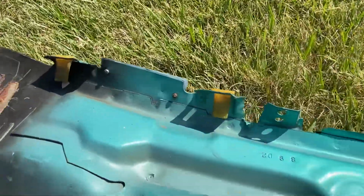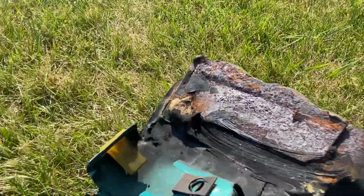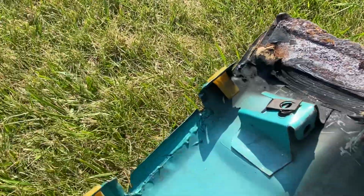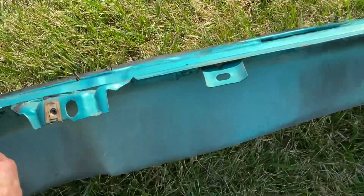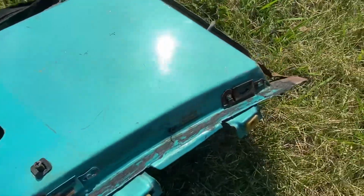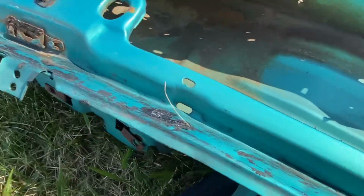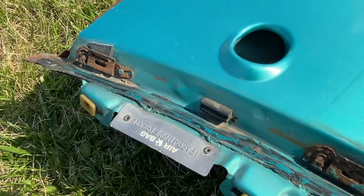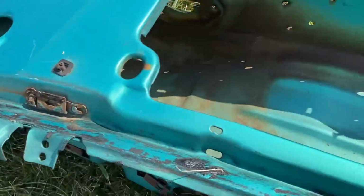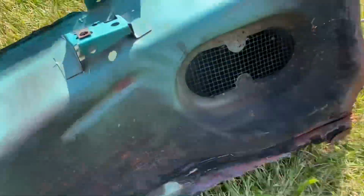But since I have it upside down, there's our VIN tag, and you can see how clean the windshield line is. That's a big portion. This is like the center point of your car once you reinstall this. It has a little bit of structure behind it, I'm sure, but it certainly is something that you want to make sure is cosmetically nice. I took my wire wheel today. I cleaned this whole trough out. I noticed maybe one bubble right there, but it looks extremely nice. Not rotted, not rusted, no holes, lots and lots of green.